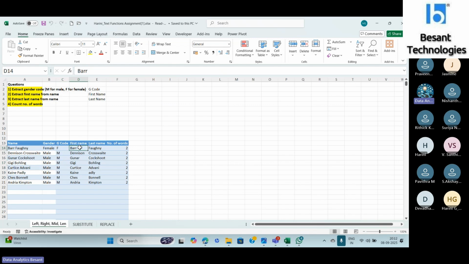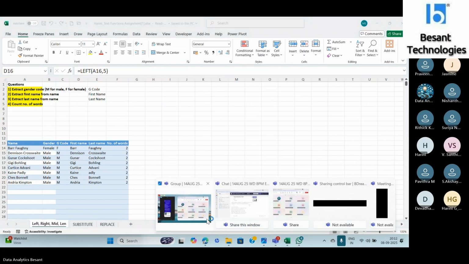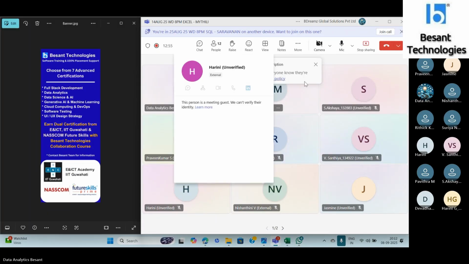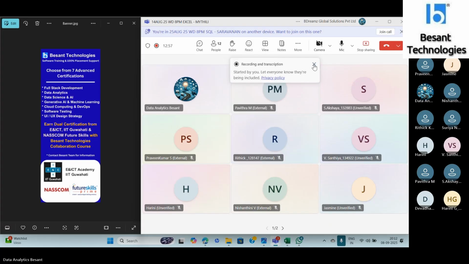This part, fine. You have just written, can I? Are you there, Harini? Not there? Yes, you are there, Harini. Can you hear me? Or do we have two Harinis?